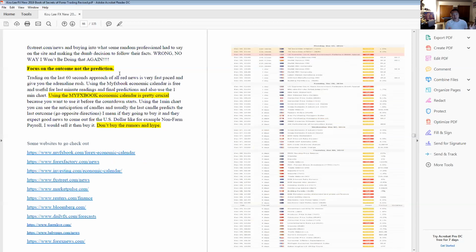And then boom, right at the 3 or 2 second mark, before it hits the 1 to 0 mark, you'll see the spike. If you wait for it to hit down to 1 second and enter, you've already missed out, because it's going to spike before the 1 second. So that countdown is delayed. The countdown is delayed for the MyFXBook economic calendar. You have to remember that. So that's another tip if you want to get in at the very last couple of seconds.